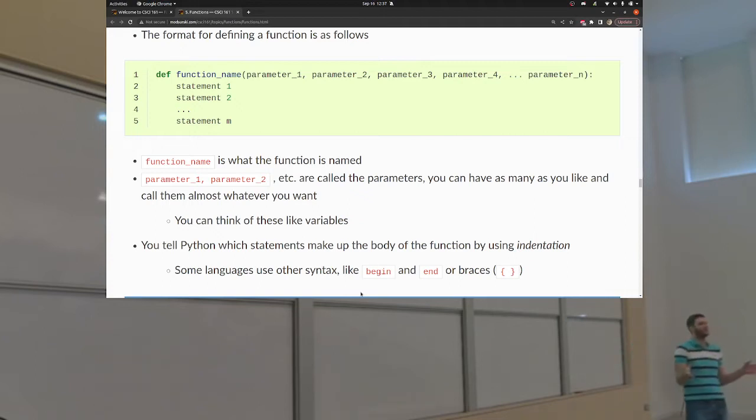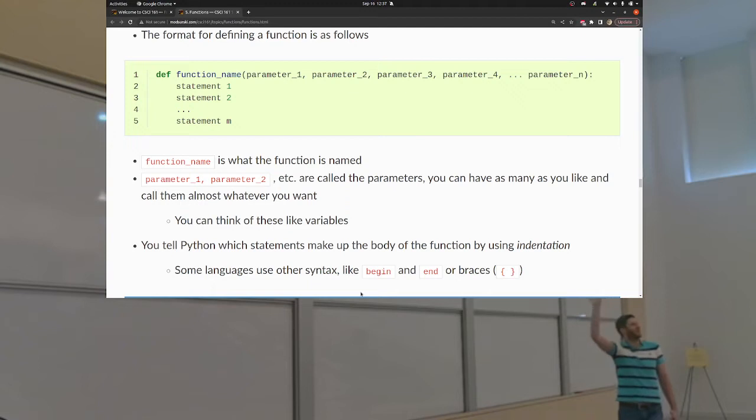within the function. But those statements have to be indented. Raise your hand if you started writing a function and forgot your indents. And what did it say to you? Like, oh, unexpected, it got mad, right? It didn't work. So you have your indent. Every statement you want inside the function will be indented at the same level. We'll learn about more indentations later. But you want everything at the same level. And then when you're done, and you want to continue writing code, but that code you don't want in the function, you unindent and just carry on.